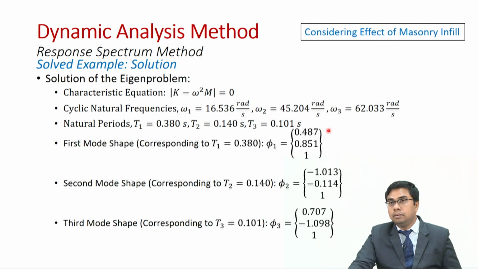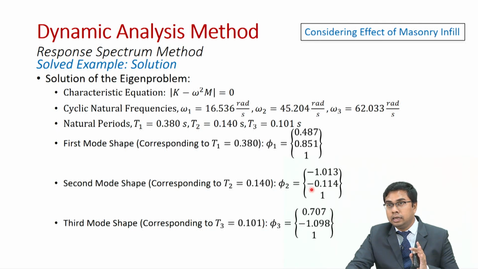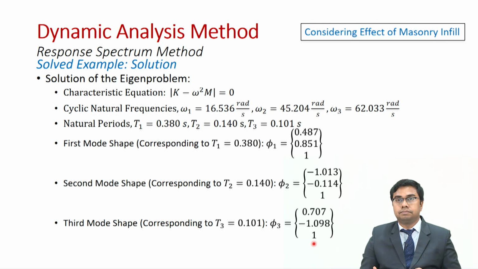any course on structural dynamics, that the first mode will have one zero crossing which will be available at the base of the structure. The second mode shape will be having two zero crossings, so one at the base and the second somewhere between the first and second floor. How do you know that? Because there will be a change in sign of these very values in the event of zero crossing. Similarly, for third mode you have 3 such zero crossings.